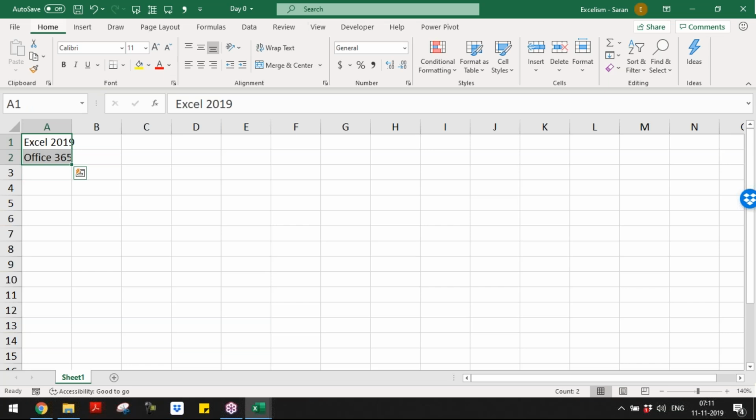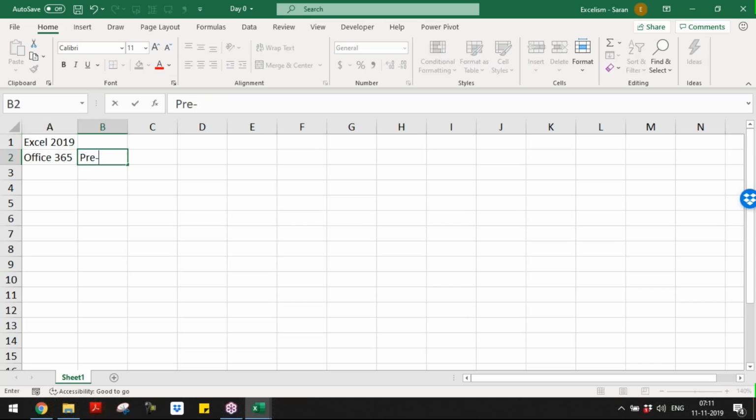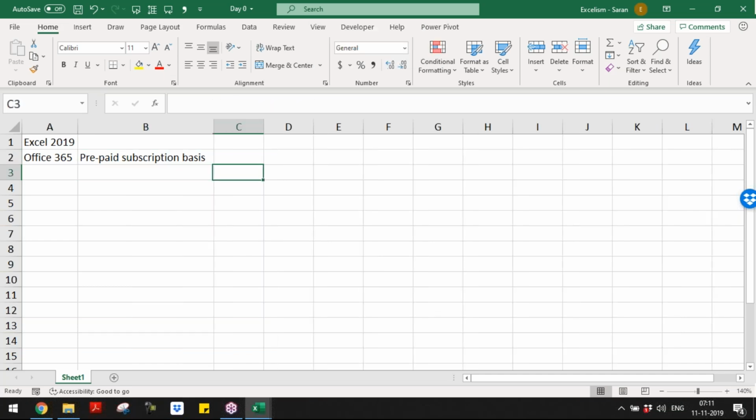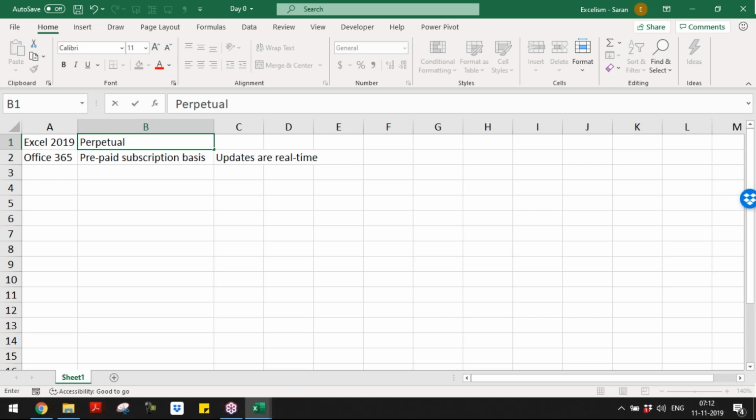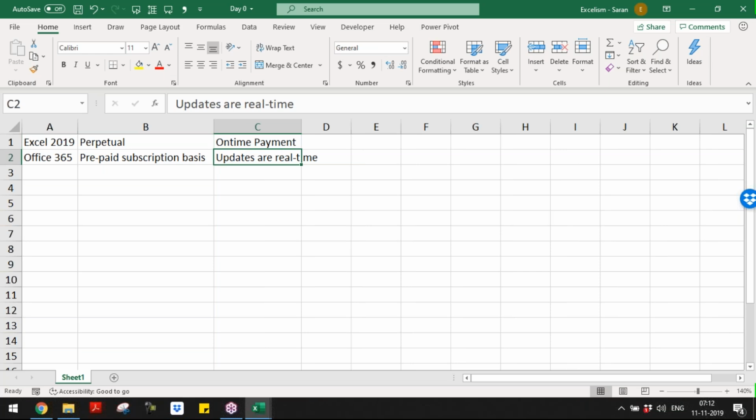Since Office 365 is like prepaid, on a subscription basis, with monthly or yearly payment, the updates are up to date. Updates are real time. But Excel 2019, the market announced, is a perpetual license. That means lifelong, a one-time payment. Whereas this is monthly or annual payment.